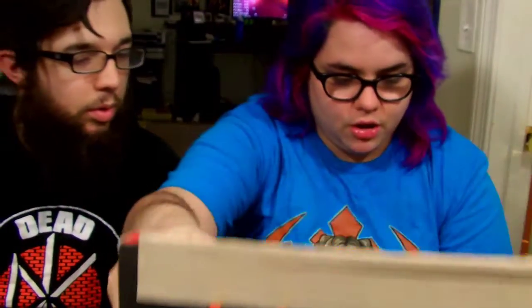I believe with shipping and handling this was like $27, so let's see if this is actually worth $27. I'm going to open it up — wow, that's a lot bigger than I thought! So the first thing right on top is what I am really excited about and the reason why I actually got the box.